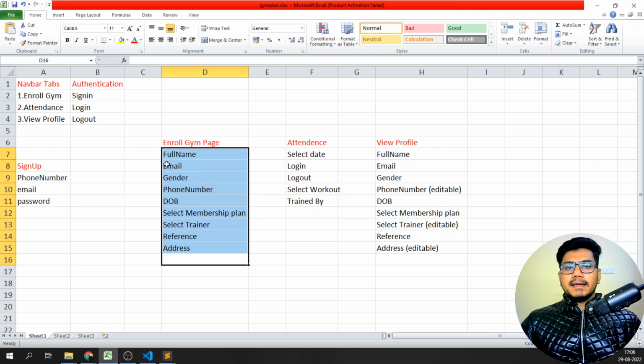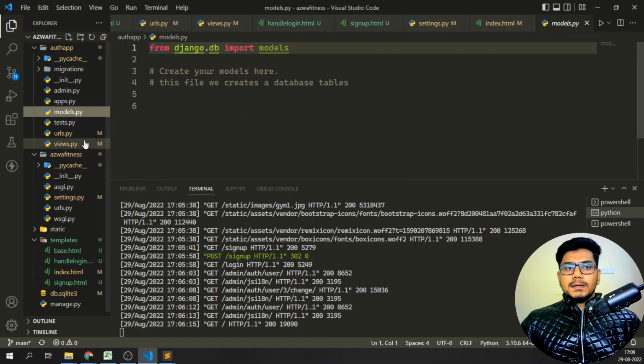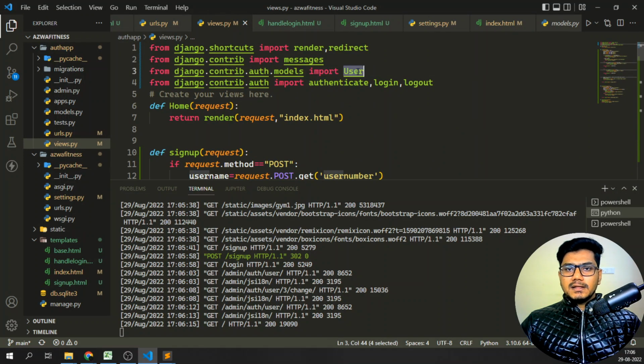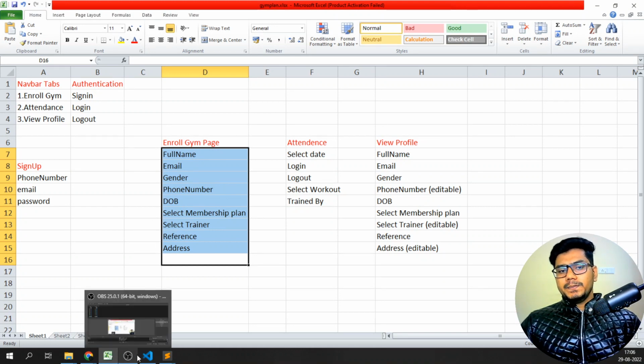We'll create one form and take the data. In the next session we are going to create a database table as well, because here the default user page is given by Django, so I have used that. In the coming sessions, for the data tables, I need to create my own database tables. I'll tell you about that in the next session.